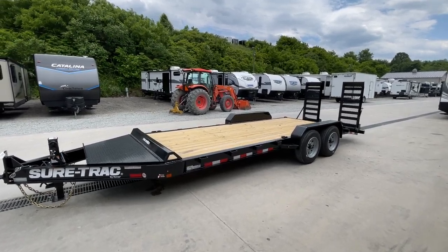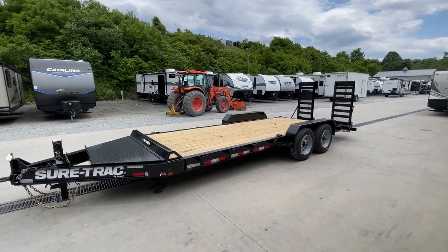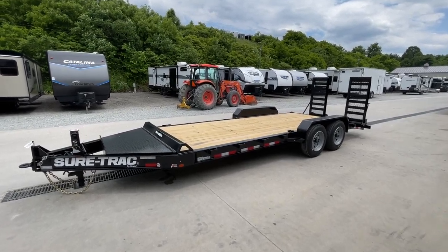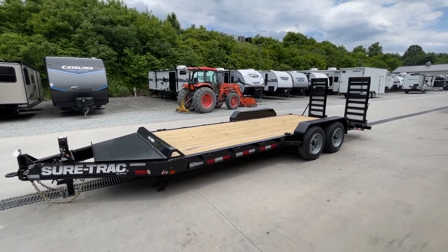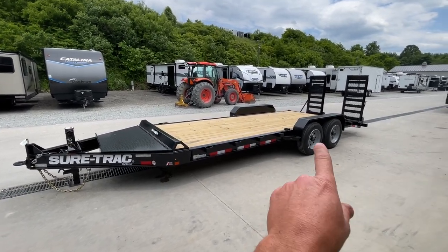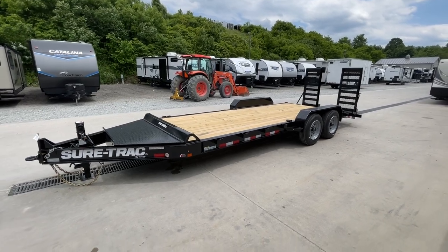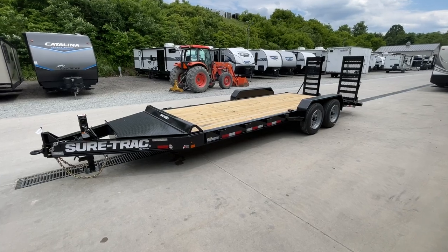The Pro Series is the first model Sure-Trac makes in an equipment trailer where they're counting in tongue weight. So on what I'll call the normal old channel style trailer, two 7K axles, they're going to rate it at 14,000. On this Pro Series model, they're going to take two 7s and call it a 15.4. And then on tandem 8K axles like this, on the Pro Series, it's going to be rated at 17.6. On the old style, they rate those at 16,000. So because it's built a little heavier, they're counting a little bit of tongue weight into the total GVW of the trailer.